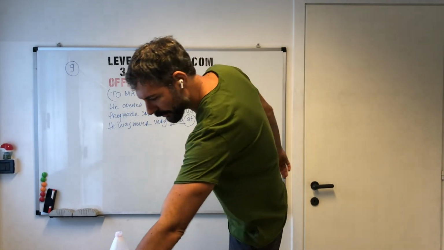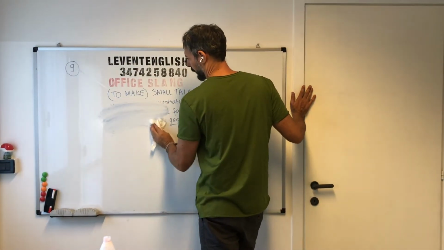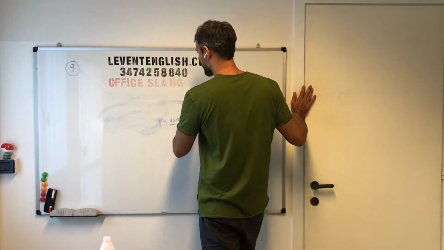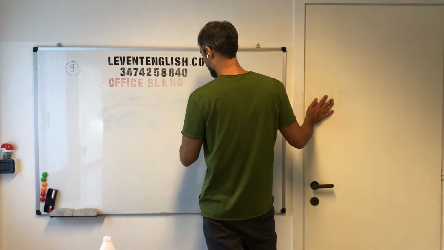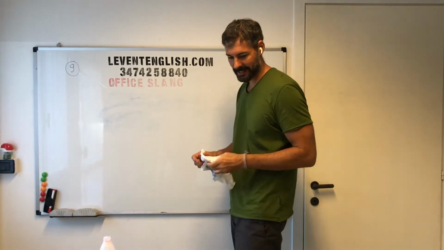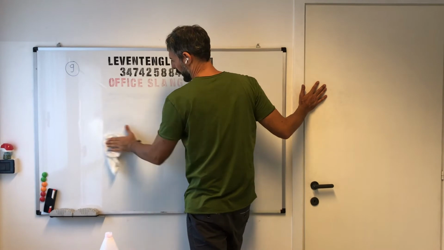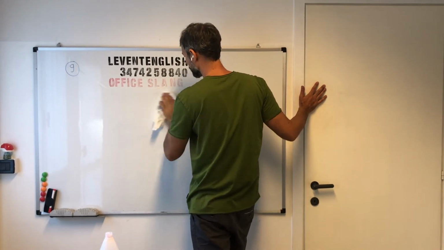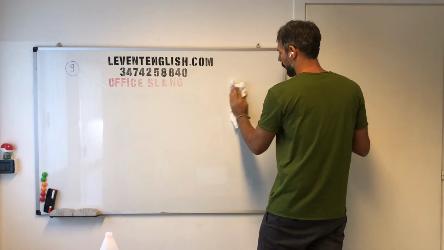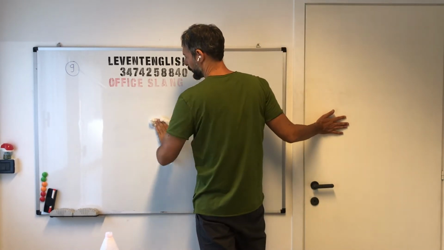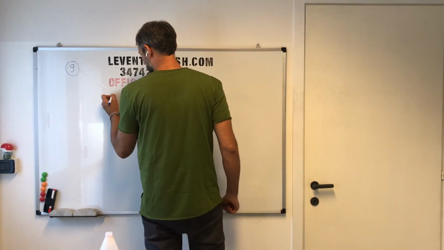Okay, let's go to the second expression, which is also connected to the cultural part of the language. As I told you, the culture and the language, they are connected one to another. They're linked, and in a way that you can only understand if you have the same understanding of your language, of your culture. Okay, this should be enough. So, what is this second expression that is deeply rooted in the English culture? The expression is to buy rounds.